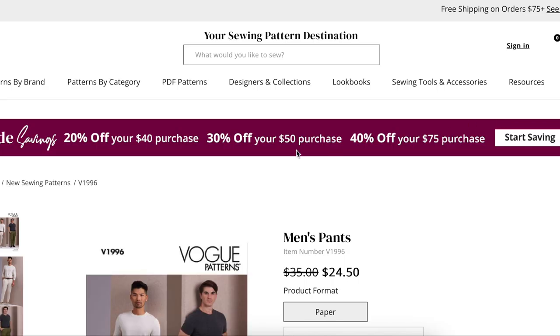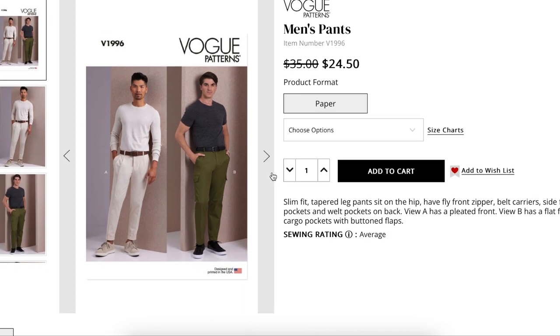Okay. Now we have some men's pants. Oh, these are the same pants that they had on with the jackets. Okay, cool. They look really good. Slim fit, tapered leg pants, sit on the hip, have fly front zipper, belt carrier, side front pockets, and welt pockets on back. View A has pleated front, view B has flat front and cargo pockets with button flaps.